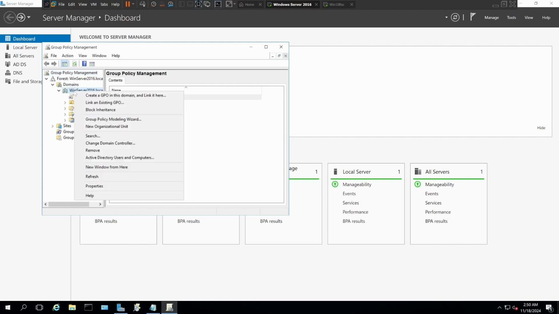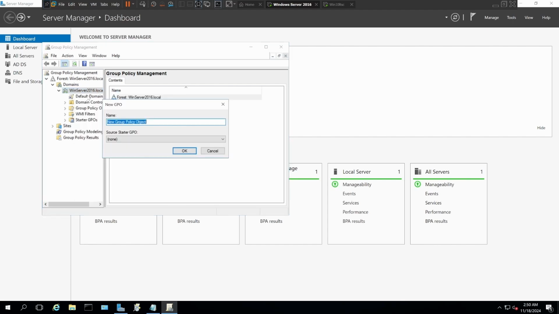We're going to right click the domain and create a GPO, and we're going to link it here. So on the GPO, going to name it. Just going to name it Firefox.